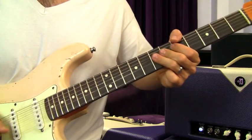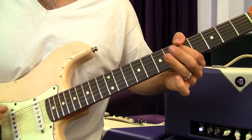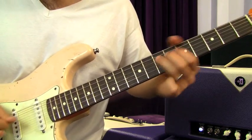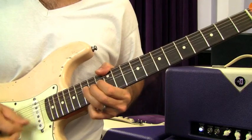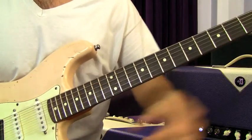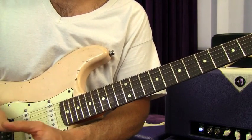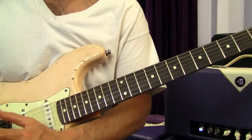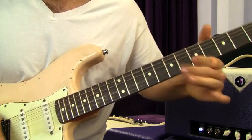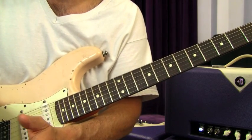Then you go up and grab that A with your thumb. That's all we have time for in this lesson. In the next lesson, we'll get into some of the other parts. There are tons of different guitars going on throughout the song, so I'm just trying to pick a simple part that actually repeats itself.